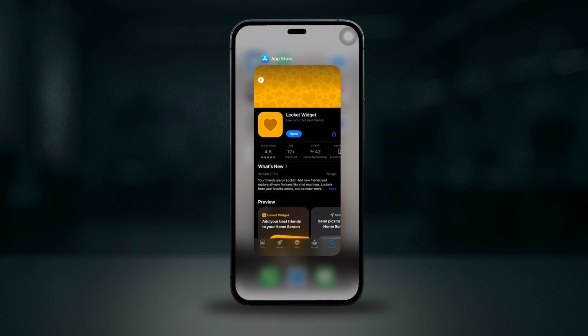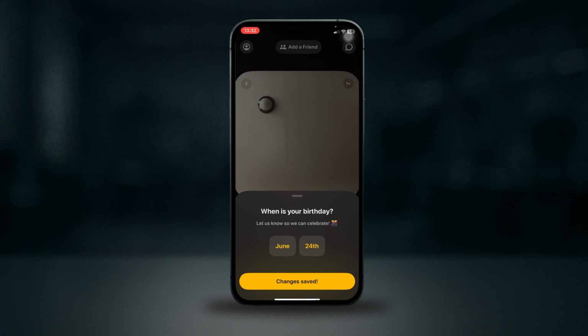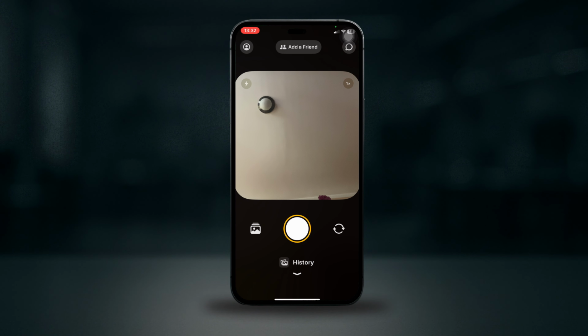Now sometimes if you recently just deleted the app, your app will log you in directly without asking anything. But if you have deleted it or lost your account or logged out of it, then you have to enter the exact phone number you used or the email you first created the account with. This is crucial. Your photos and friends list are tied to that number. You'll receive an SMS code, type it and log back in with your original Locket account.